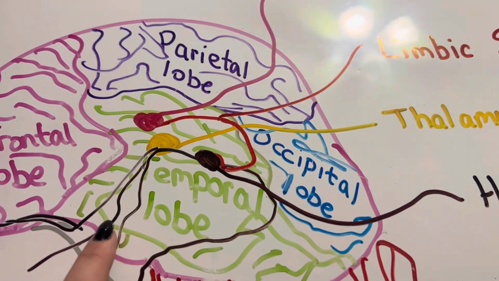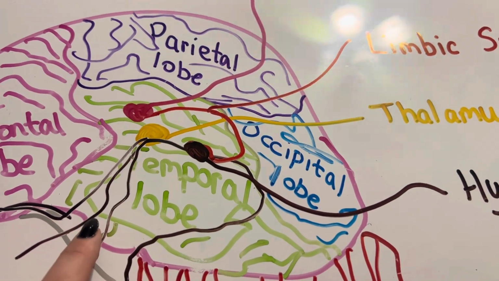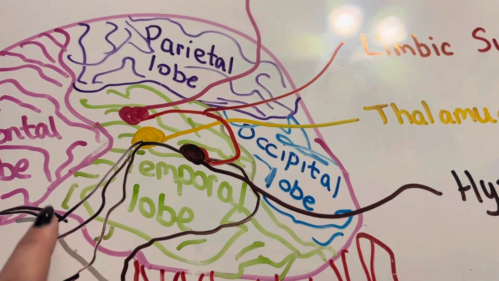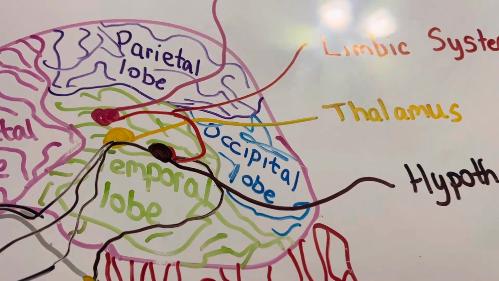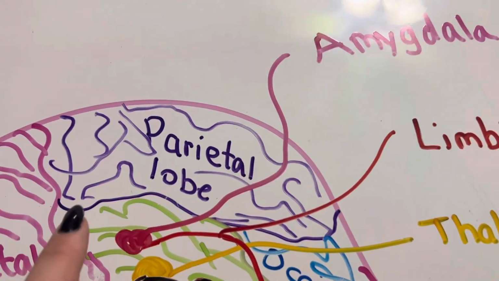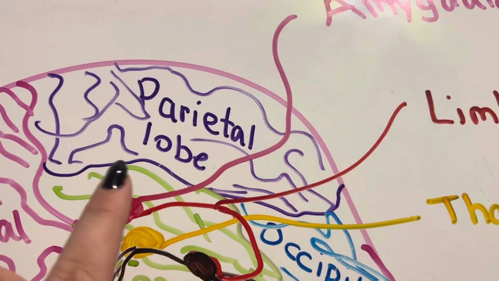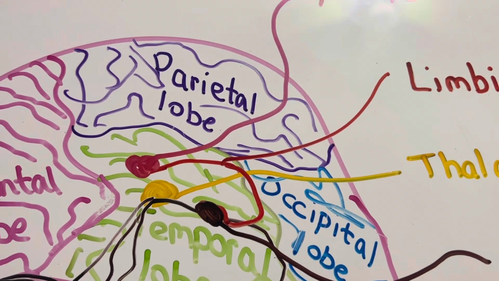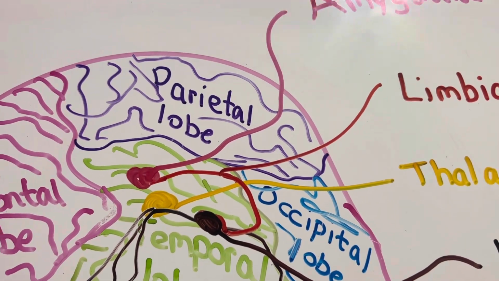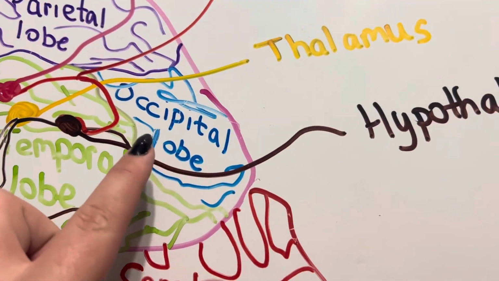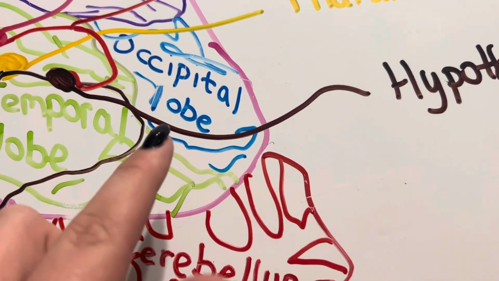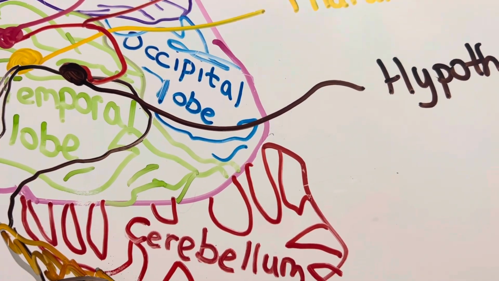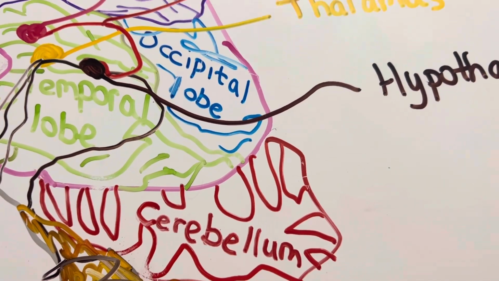Up next, we have the temporal lobe. This helps process hearing and other senses and helps with language and reading. Up next, we have the parietal lobe. The parietal lobe is involved with your senses, attention, and language. Up next, we have the occipital lobe. This helps you see, includes shapes and regions, as well as seeing colors.